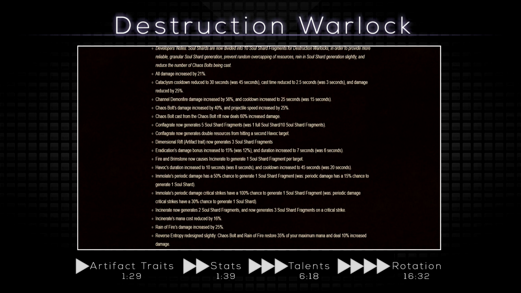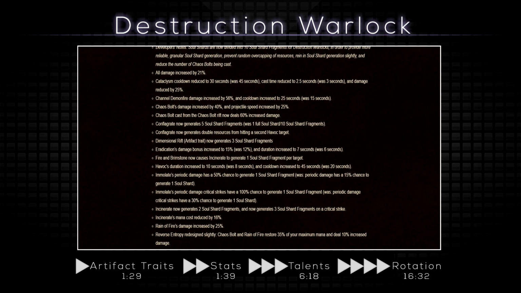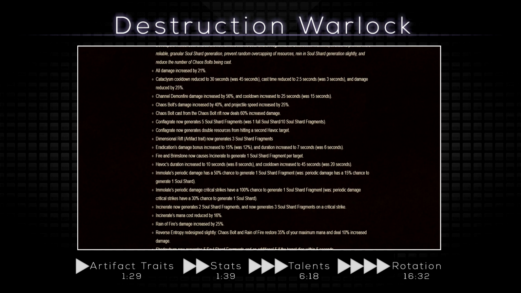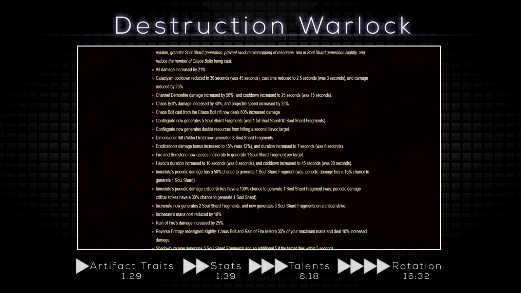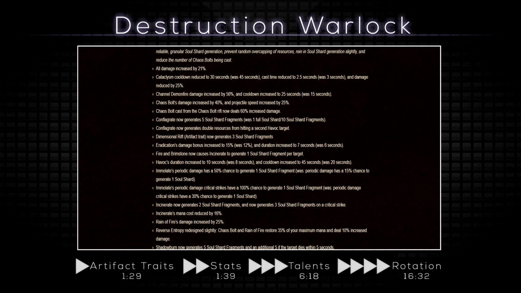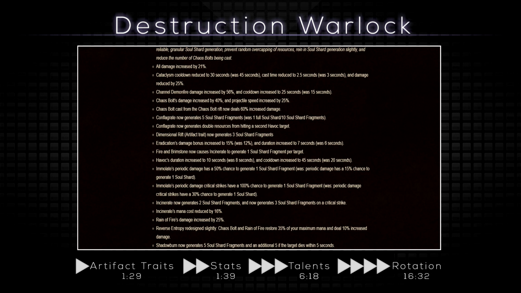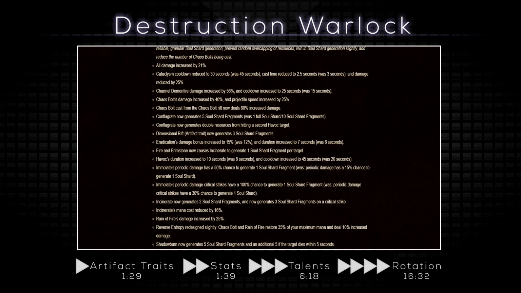Somewhat like the old burning embers that we had before Legion. And abilities like Incinerate, Dimensional Rift, and Immolate Thix now always build those fragments. And those 10 fragments will equal 1 soul shard, which is what you're gonna use for casting your spells just like before. Fragments are just what you build up.